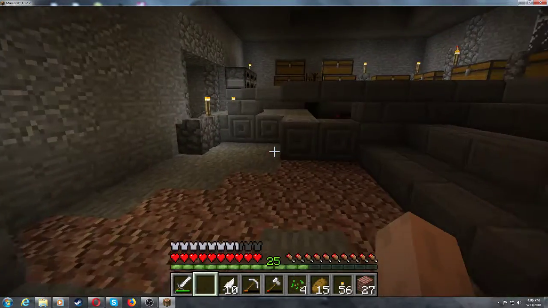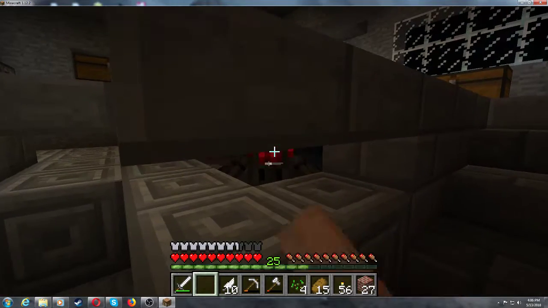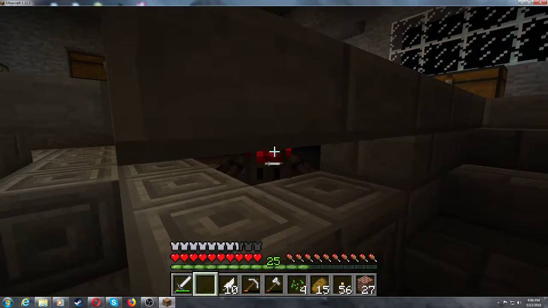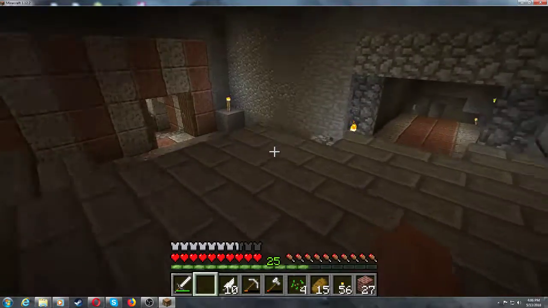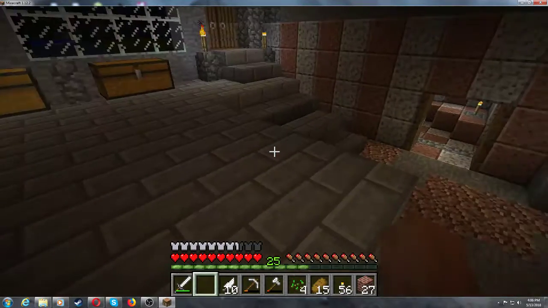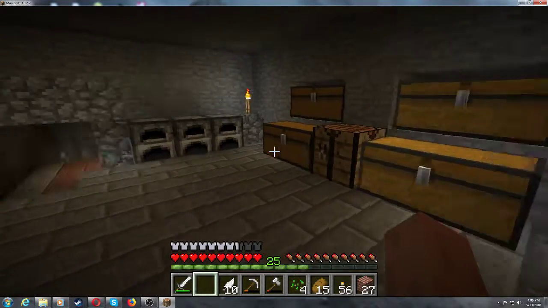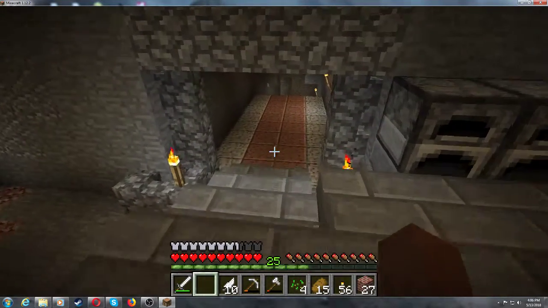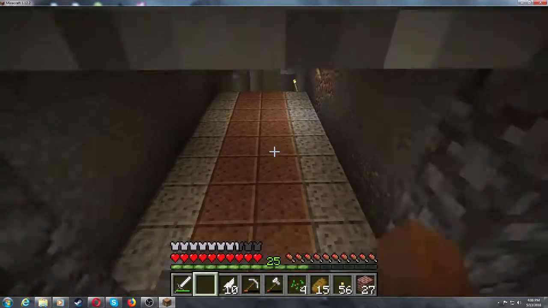So that's the living quarters and crafting, and hello spider. Hello, I love you. I want to pet you. Pet, pet, pet. Okay. Oh, he got me. Yeah, so somehow he's able to hit me but not do any damage at the same time. So I don't know how he does that. So that's amazing. So yeah, this is the entrance to the mine, as you can see.